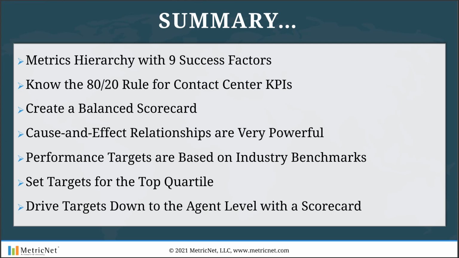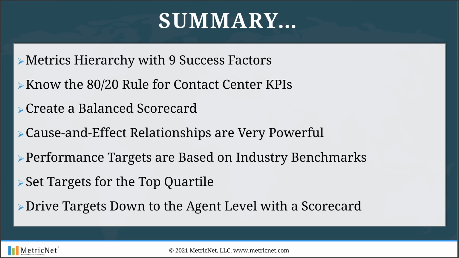Not all metrics are created equal, and what we care about are the key performance indicators. So we care about things like schedule adherence, customer satisfaction, agent job satisfaction, percent of calls answered in 60 seconds or 30 seconds, or ASA, for example. And we care about first contact resolution rate. A balanced scorecard takes those 80-20 rule metrics, that is the KPIs, and creates a single overall measure of performance. Understanding cause and effect relationships is very powerful. I went through that diagram with you.